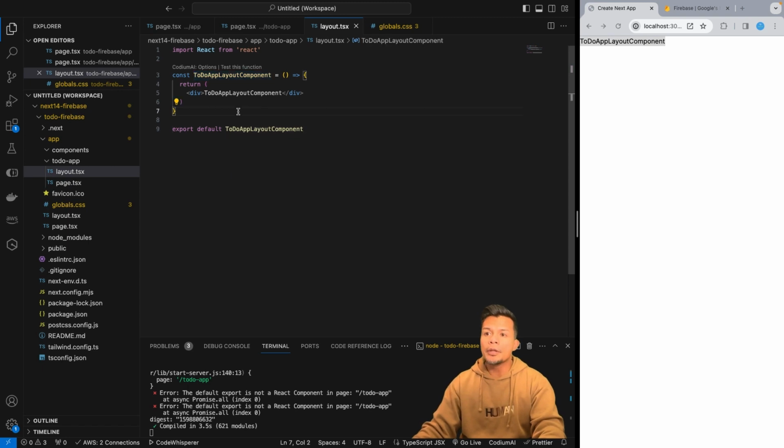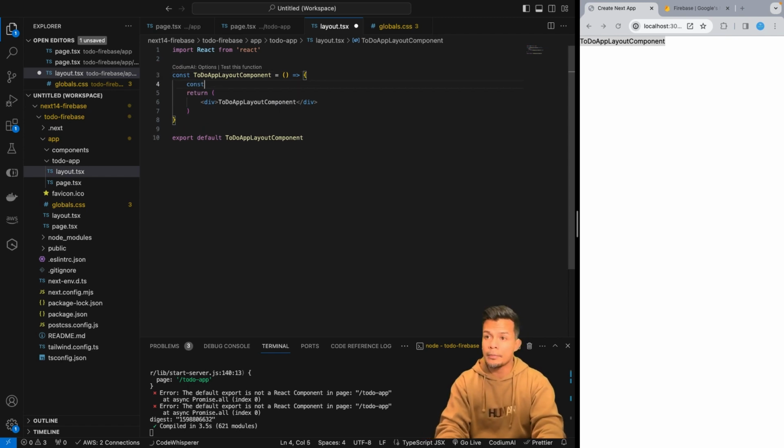So now we can do our conditional rendering based on whether a user is authenticated or not. So let's go ahead and manually do that. Is authenticated, let's just say false. Okay, we're gonna make this into one line.